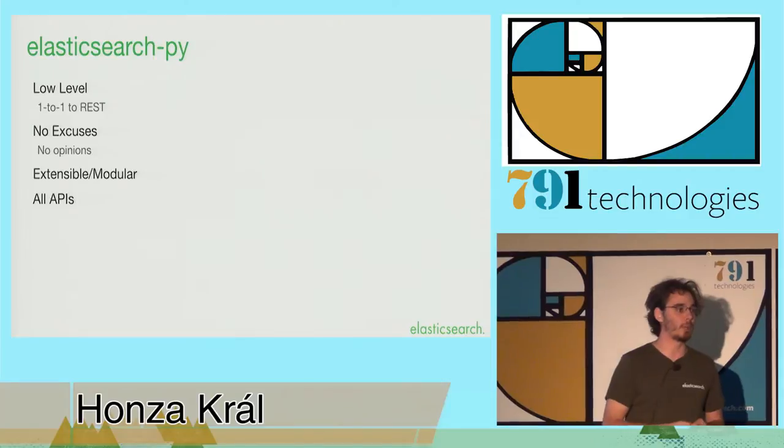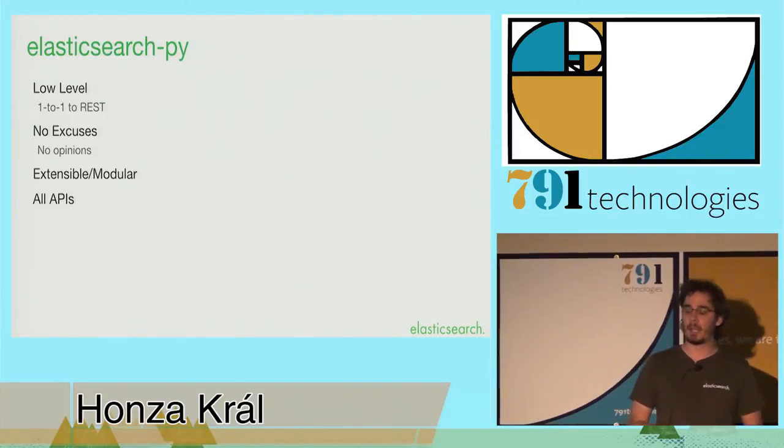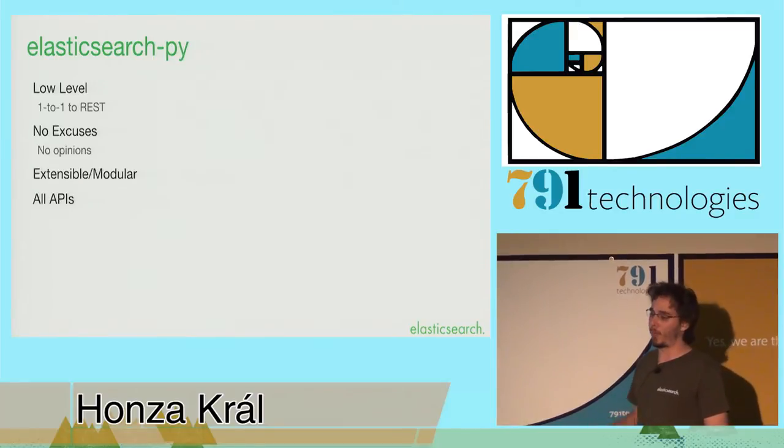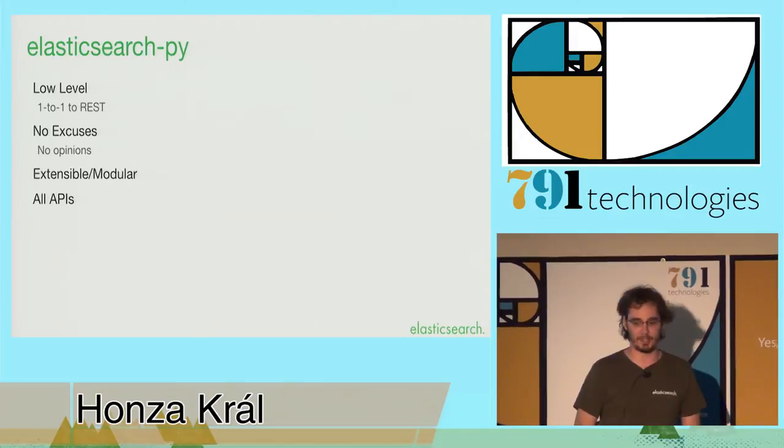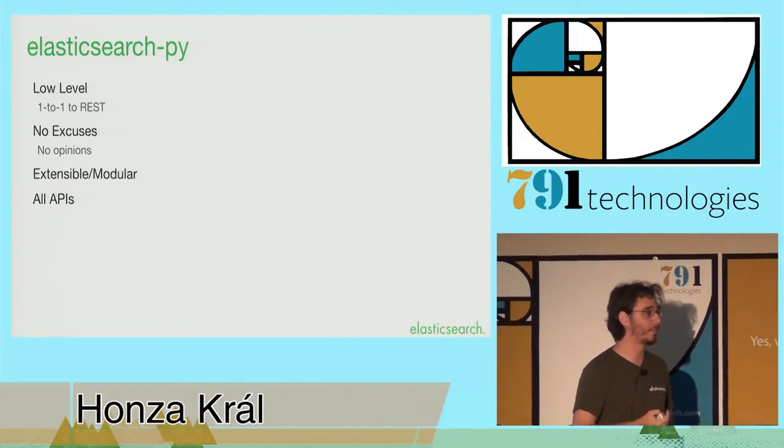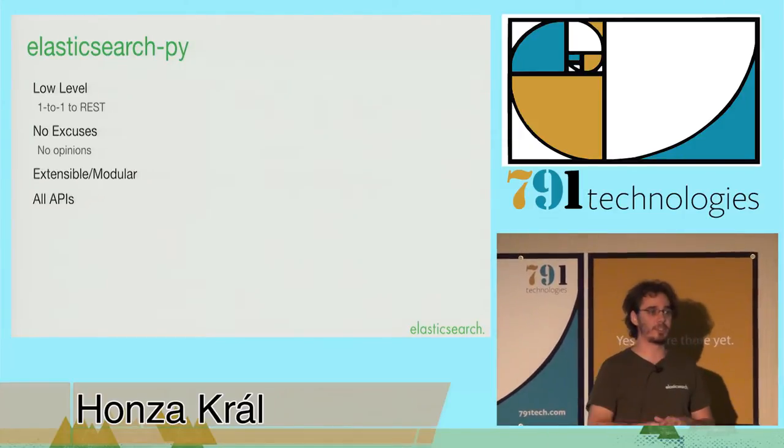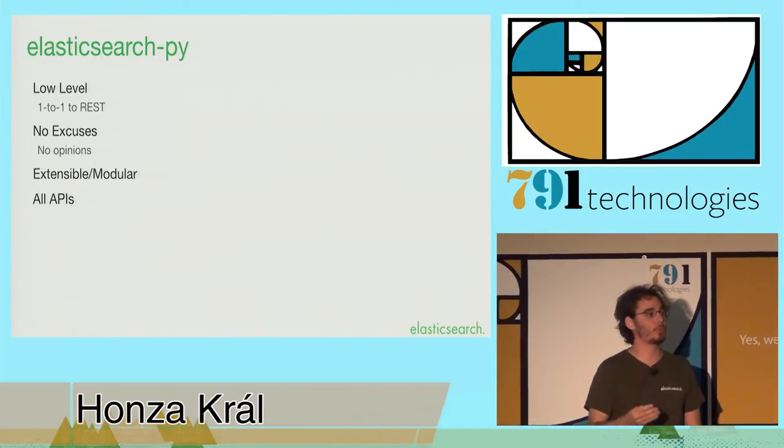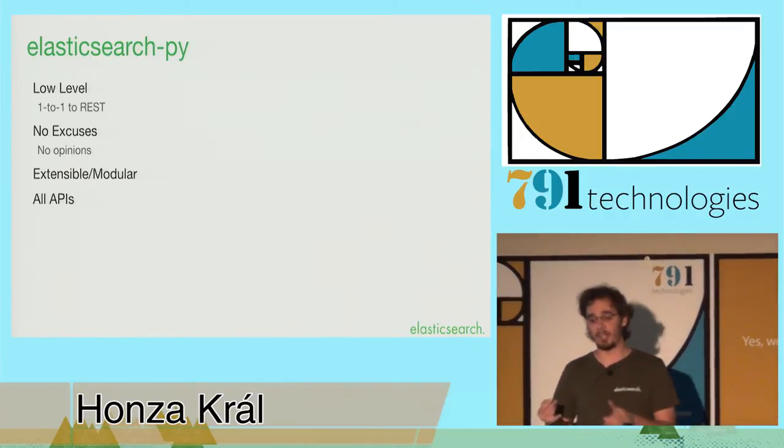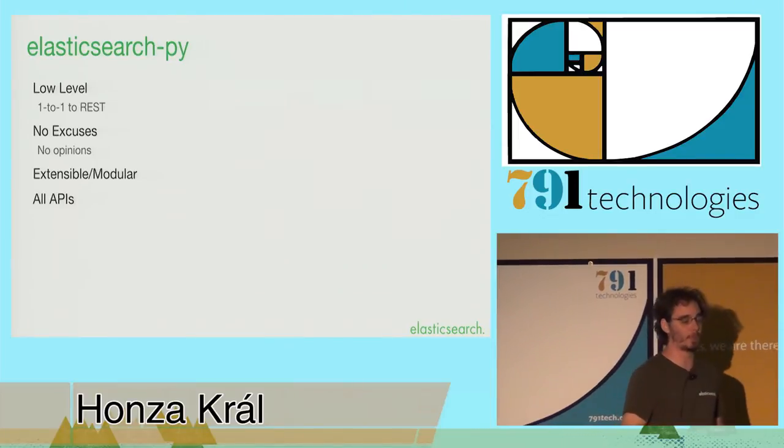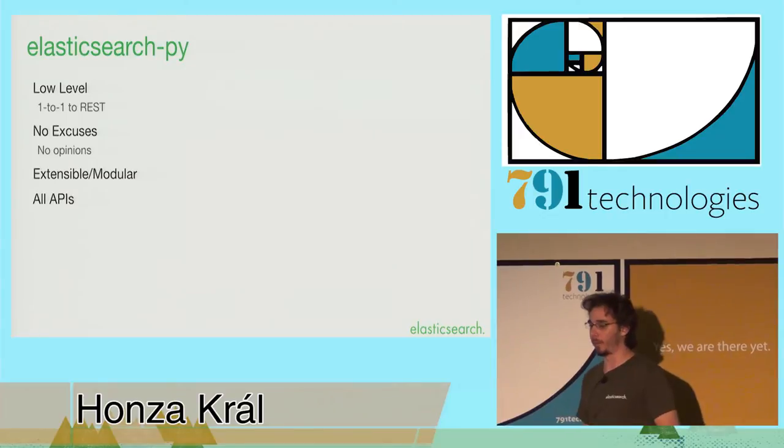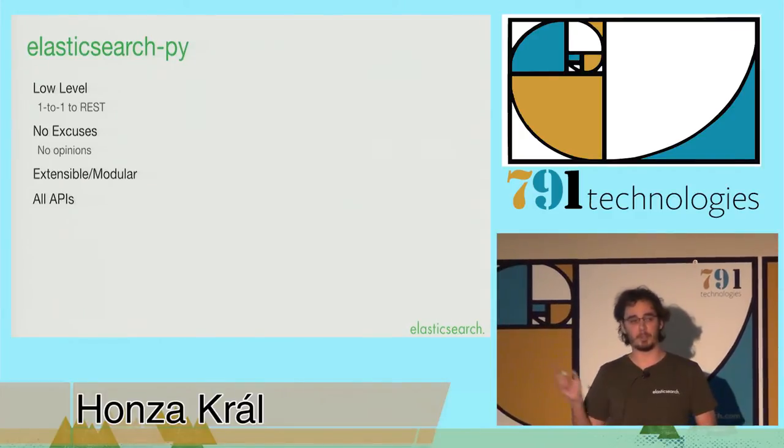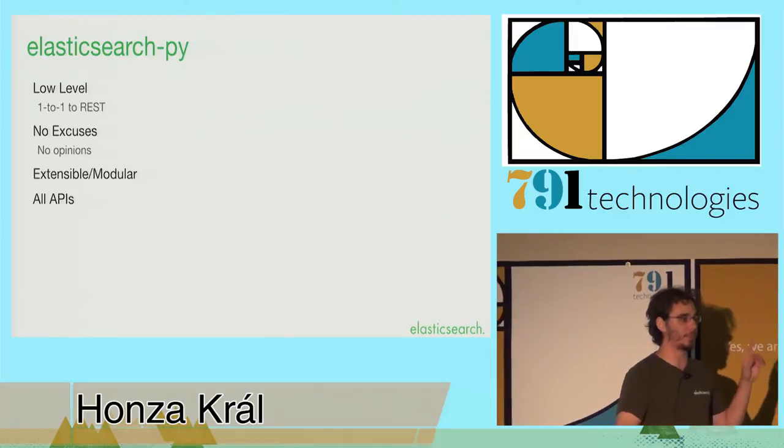So that's why last year we released a bunch of official clients that are very low level. It's for all those people who would prefer to use the HTTP, but we think that they shouldn't. So they should use elasticsearch-py instead. Elasticsearch-py is what you get when you do pip install elasticsearch. It's a very low level client. It's essentially just one-to-one mapping to the REST API. There is nothing added. There is no opinions. Because we really wanted that nobody would have an excuse not to use this client. So it's very extendable. It's modular. You can override any different parts of it. And it supports all the API and all the parameters, and actually have documentation for that. It's tested as part of the release cycle for Elasticsearch itself. So if you're using Python, if you're using Elasticsearch, there should be no reason not to use this client.